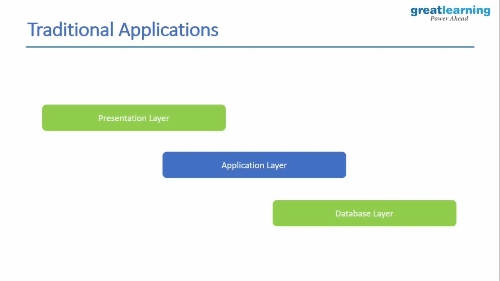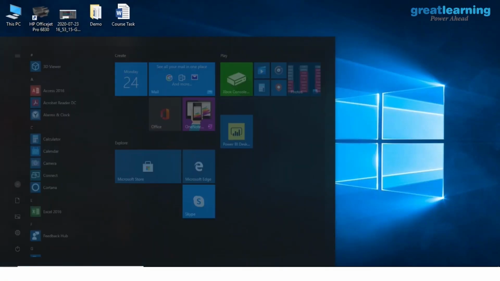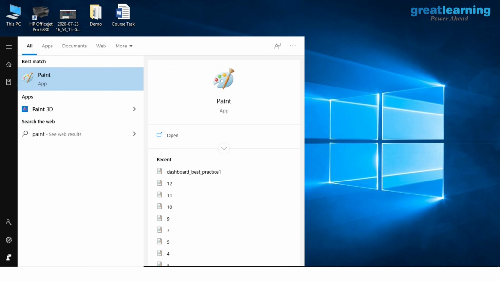So what is the problem with this approach? What are the shortcomings that this approach gives you? To explain this, let me try and draw a diagram for you, something I'm not good at, but let me just do that. Let's go ahead and open our paint to start with.